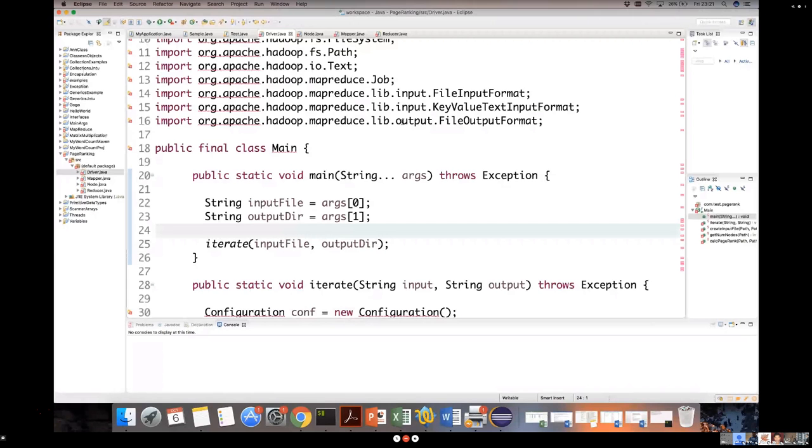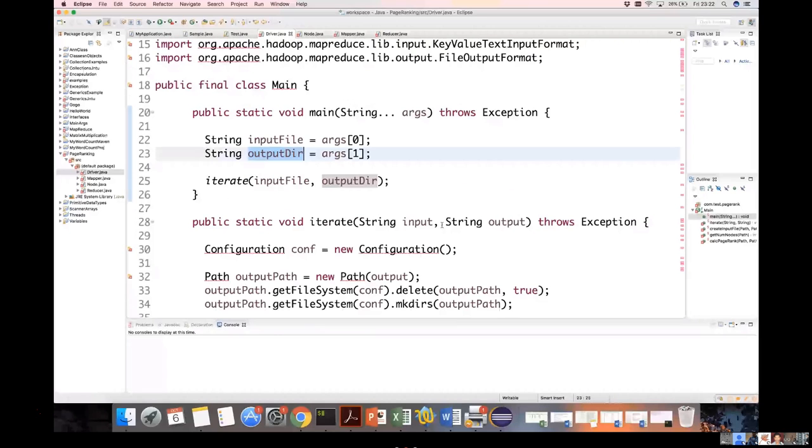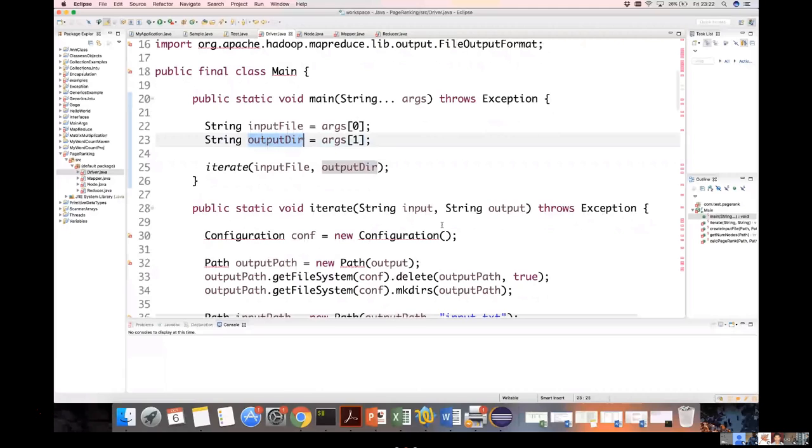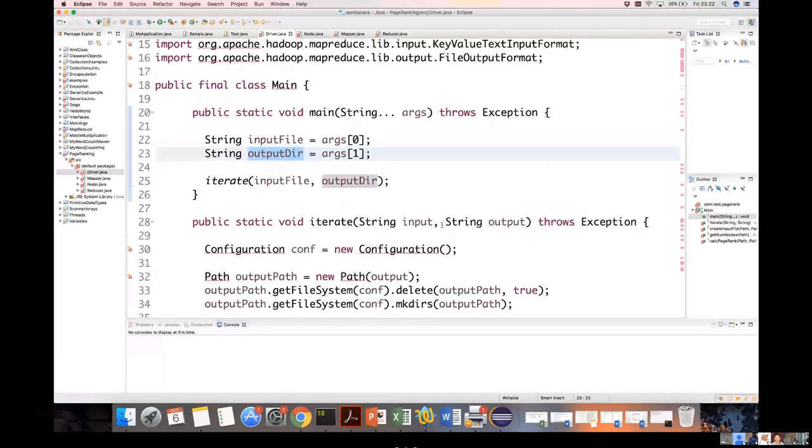The input is the page to the links of other pages. So it would be like an adjacency matrix, in the form of a matrix. And the output directory: it will write into the output directory, because for each iteration, once you finish all the nodes, you run the same again. So that's why it's called an iteration; you iterate from one to another.